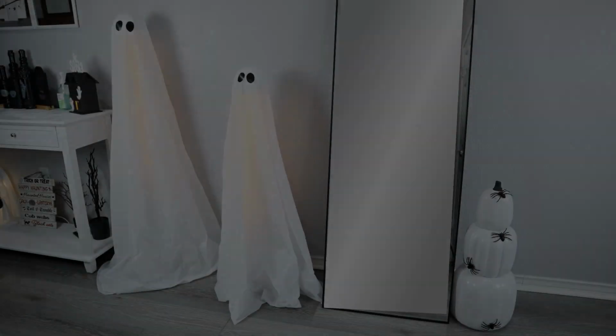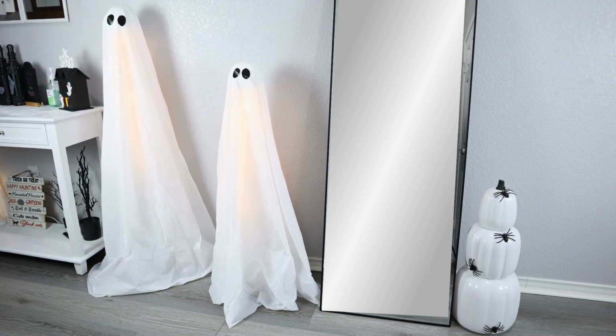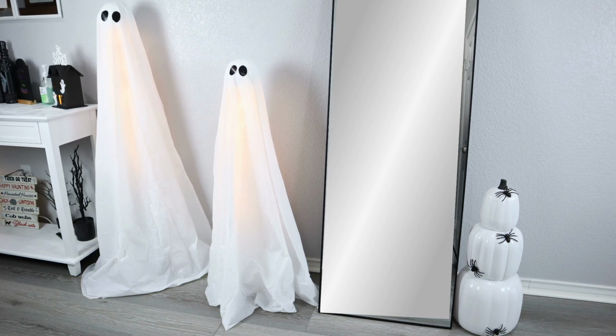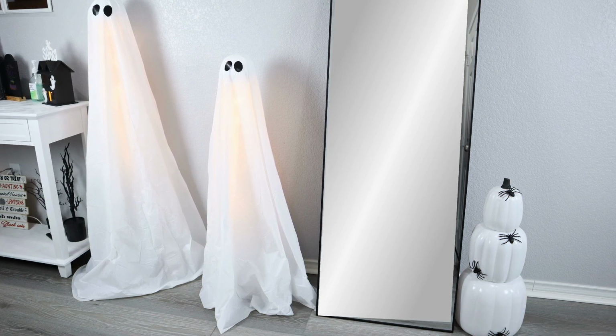It's by the mirror that I have in our entranceway, because I wanted to add a mirror there for us to be able to check ourselves before we go anywhere. And so I have it next to the mirror. But then I also have the stackable pumpkins that I share with you guys, that I spray painted black and put spiders on. I have them on either side of that, and I think for Christmas I'll probably put some trees on either side of this mirror as well.